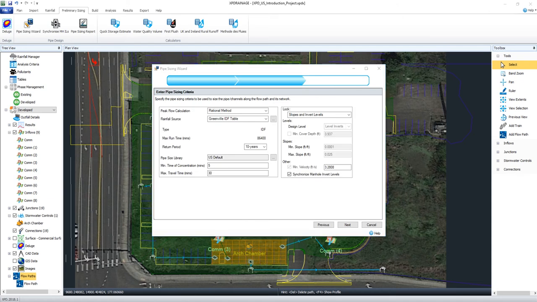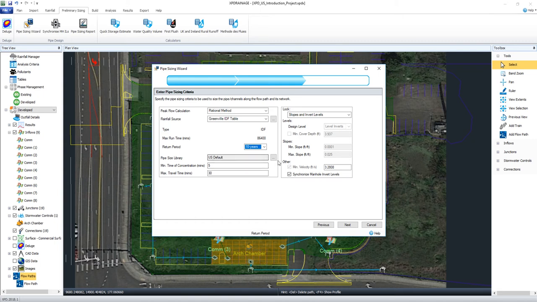And now we can pick what kind of design criteria we follow. In this case, I'm going to use this IDF table from Greenville. I'm going to select the 10-year storm from that table.